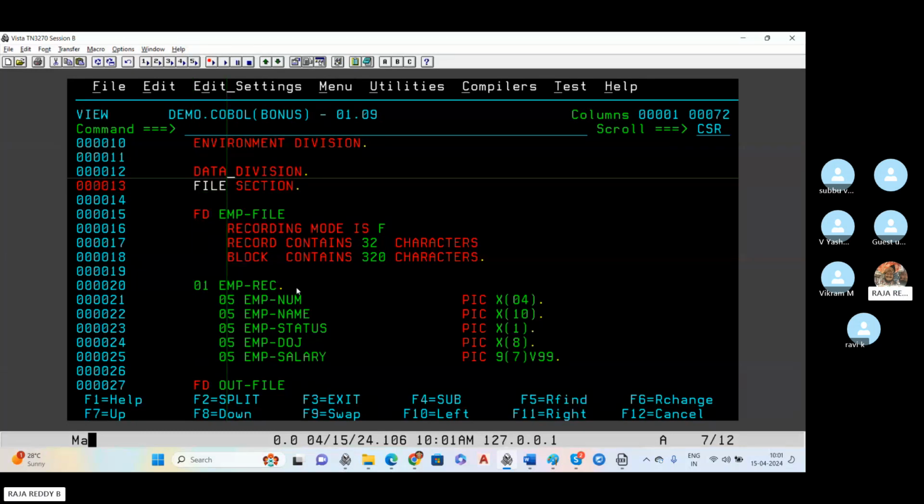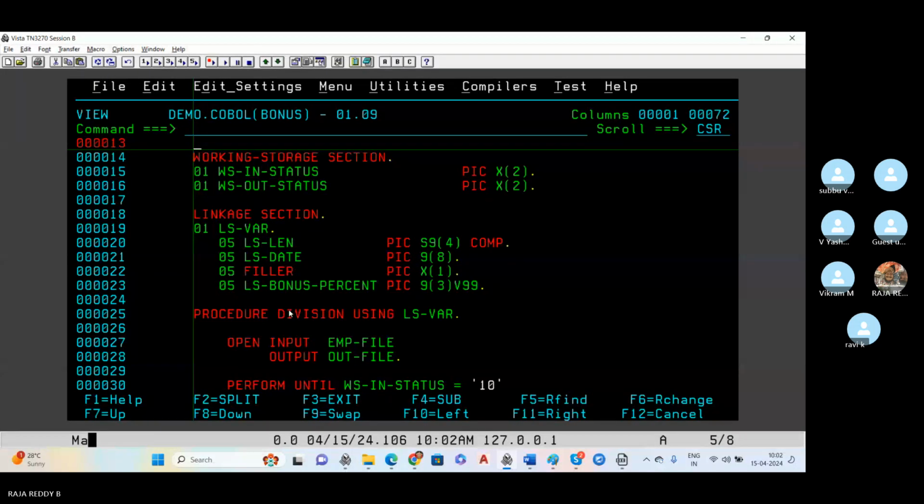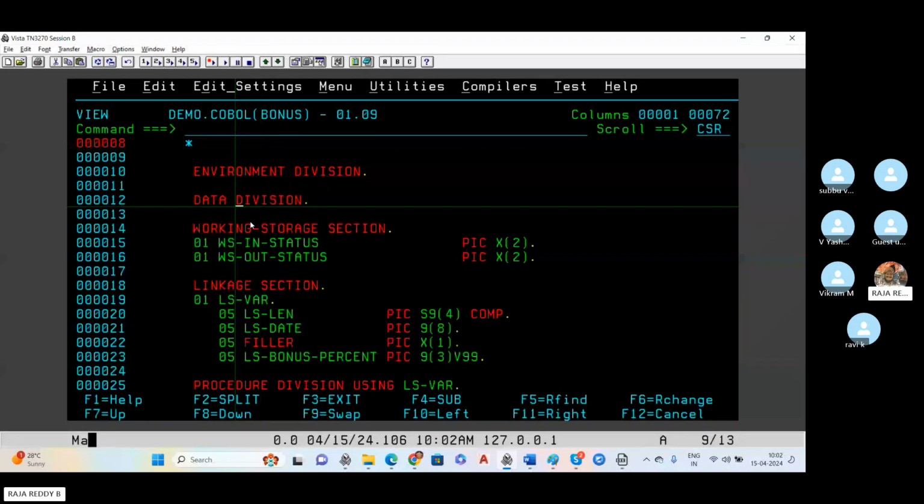This data division has three sections. One is the file section, the second is the working storage section, and the third is the linkage section. Under data division, whatever kind of data you are dealing with should be declared. Here I am using files, so I should give the file structure under this file section. If I am not using any files, I need not use the file section. See here, under data division I have the three sections: file section, working storage section, linkage section. If I'm using files, I should write it. Otherwise, no need, just write the data division.